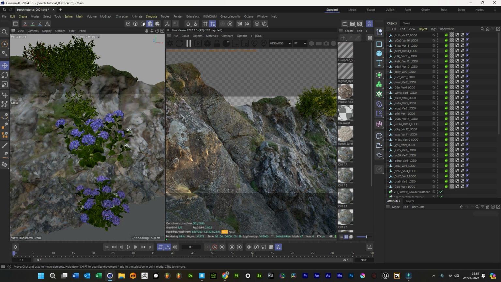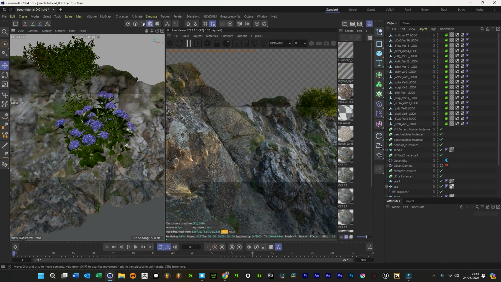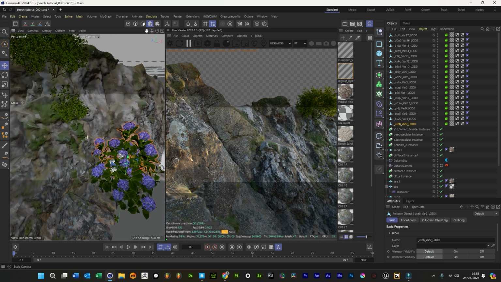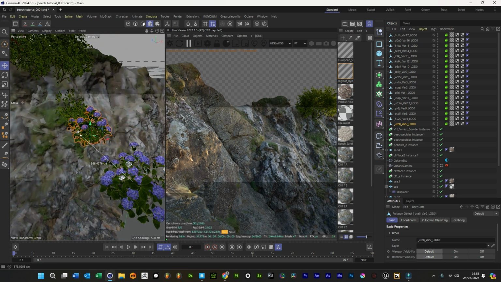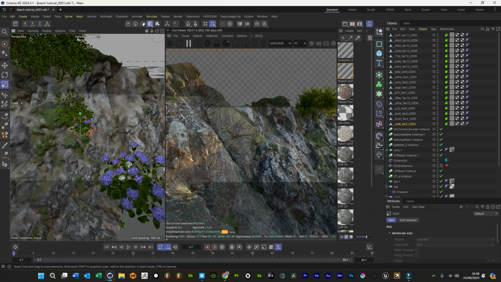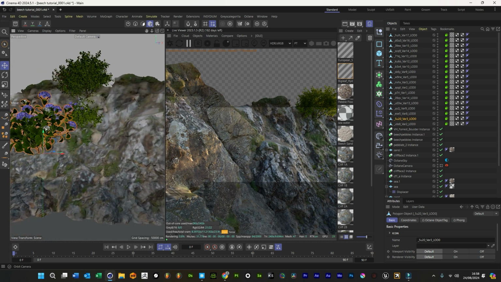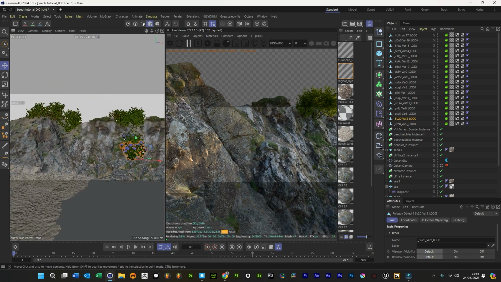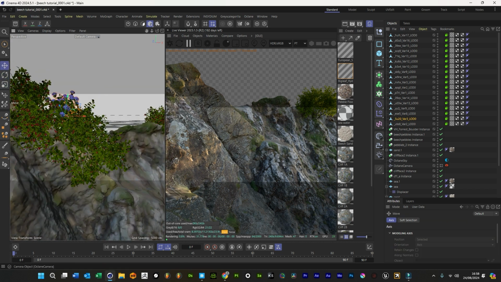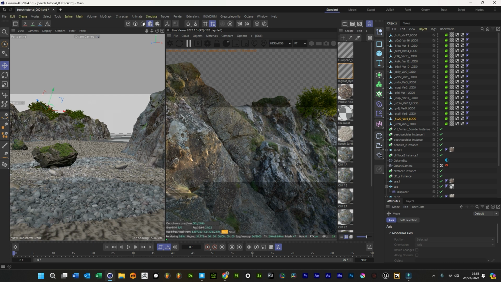Don't necessarily need all of these. We'll probably put one on each side just to add a little bit of colour pop. And probably shrink them as well so they look like different plants. And they can go over to the left. So if we just look at that in the render engine now, see what's happening. We need to cover that.